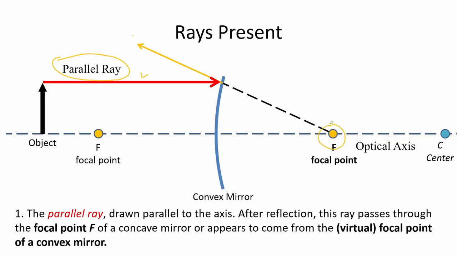Here we draw a dashed line to indicate that it is in the imaginary space, in the mirror space. Here we see that the dashed line starts from a position where the parallel ray hits the surface of the mirror and then goes towards the focal point of the mirror. The direction of the reflected ray is based on the dashed line where we see that it has the same orientation but it is pointed outwards of the curved mirror surface.